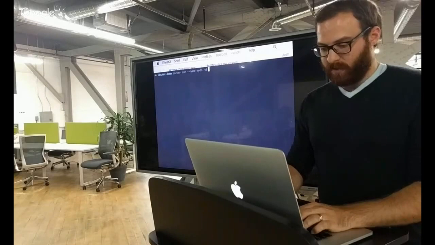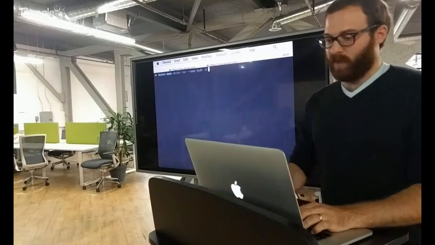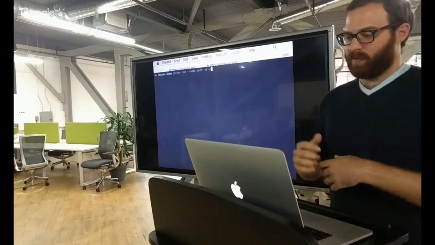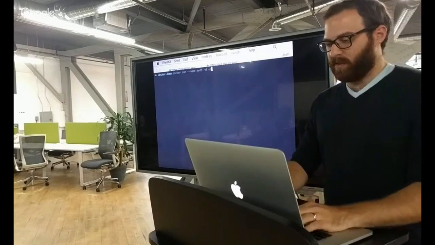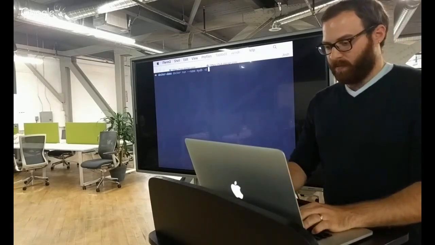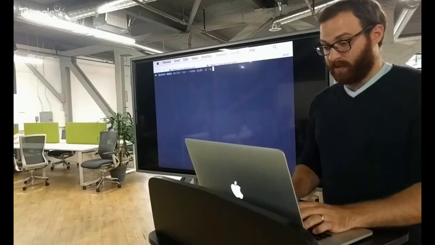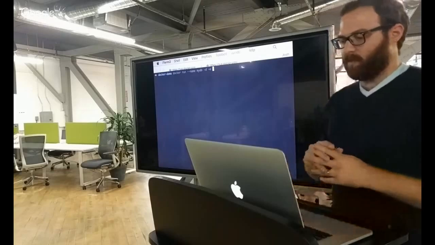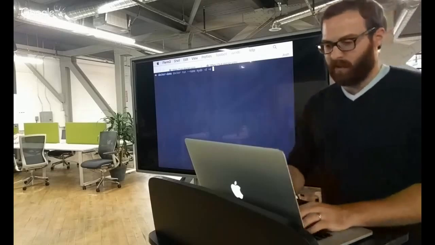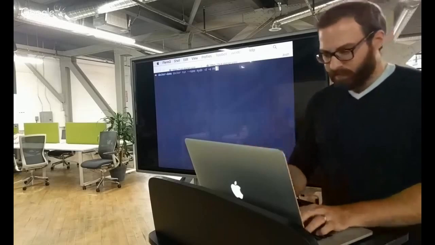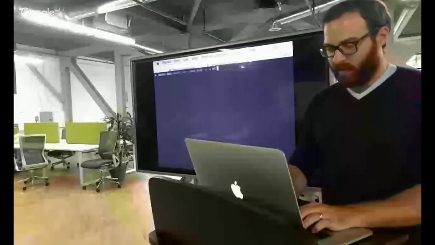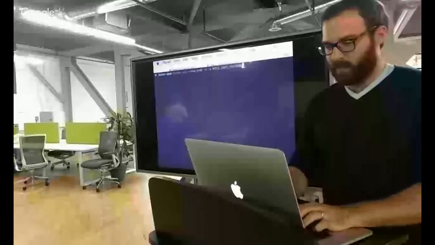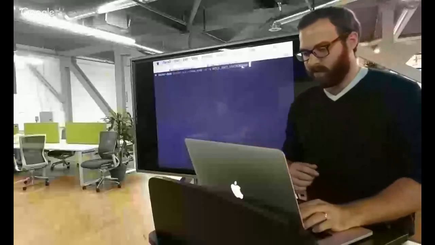I'm also going to need to expose a port. I'm sorry, I don't need to expose a port, but if I wanted to, I could do a -p to expose a port to the outside of the container, but I don't necessarily need to do that for this demo. What I do have to do is pass an environment variable. And when I do that, it's going to set up the password inside the MySQL database. So the environment variable here, straight from the documentation, is MYSQL_ROOT_PASSWORD. And I'm just going to call it WP, keep it simple.